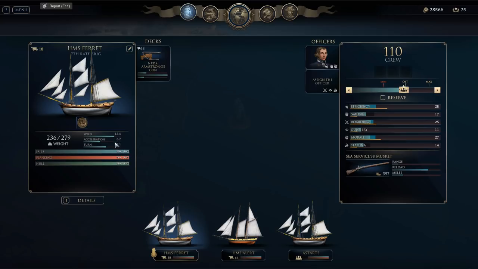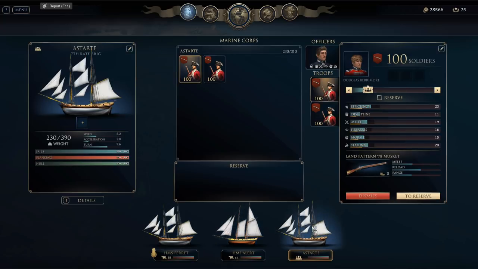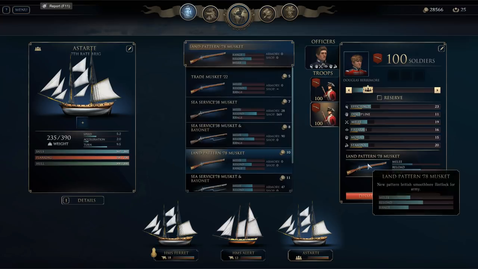You can see speed and acceleration here. If I look at the other ships, like the Astarte and the Alert, they don't have near... Well, actually, Astarte has got a little bit more as far as speed and acceleration, but not nearly the weight. Now, Astarte's the biggest ship out of the three, but it's very slow. And I don't think it's going to do the trick.